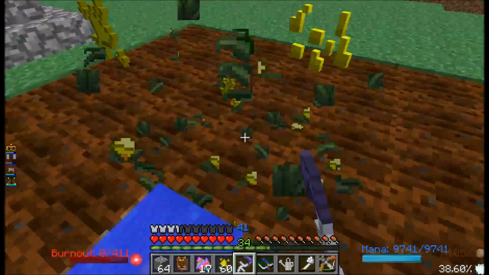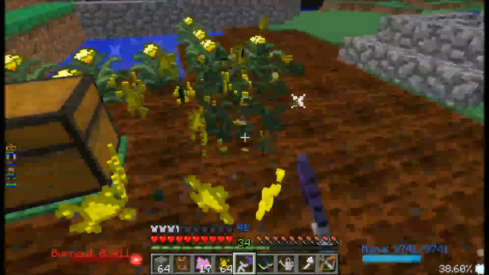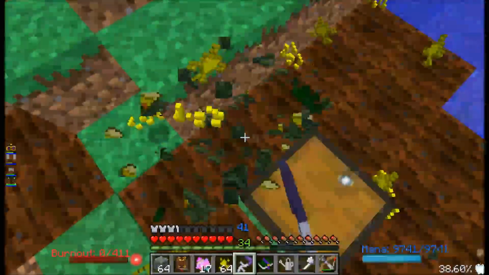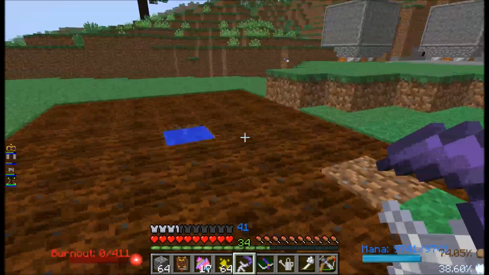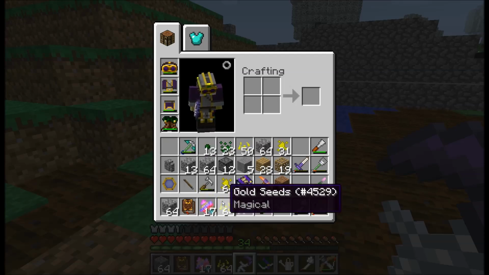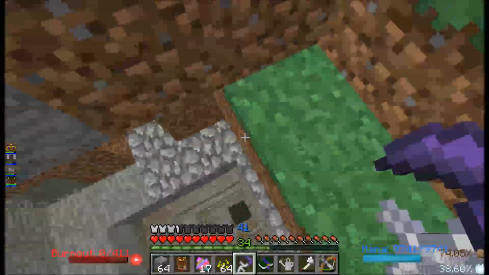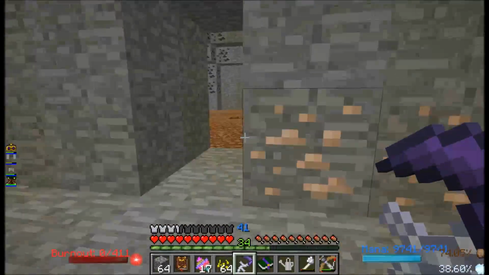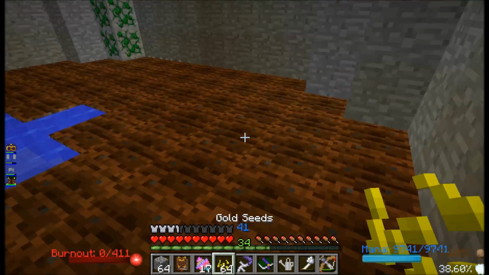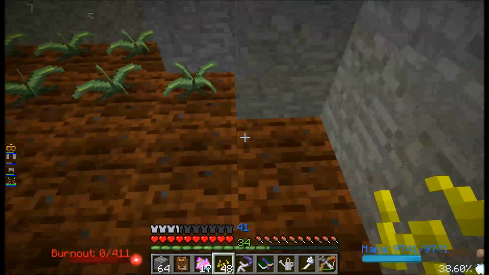I guess the scythe must make the cows nervous. Because I am moving all of this stuff, I'm not going to bother trying to keep it as farmland. There we go. Gold seeds. Let's plant some gold, shall we? I think this side of things. Yeah. Let's go and start over here, because this is the only one that's fully fledged as a farmland section.